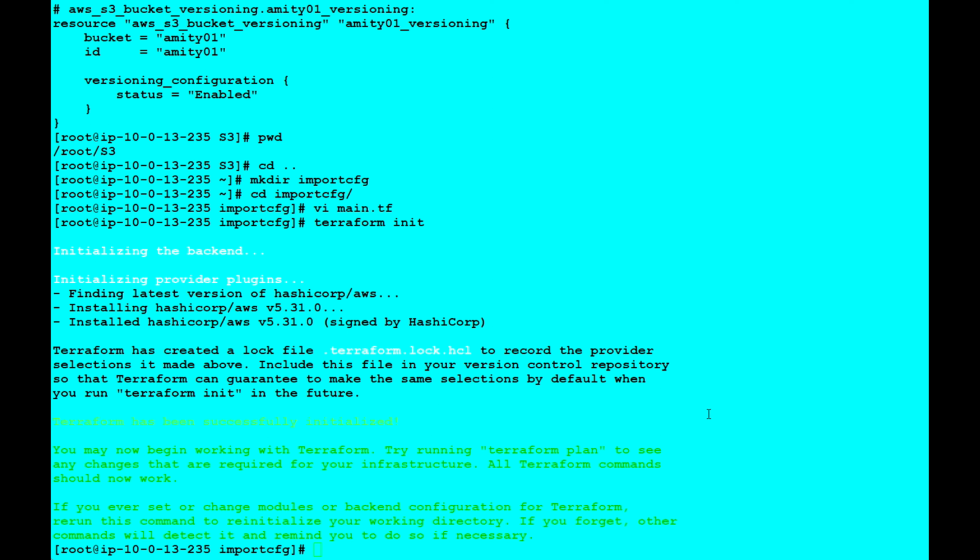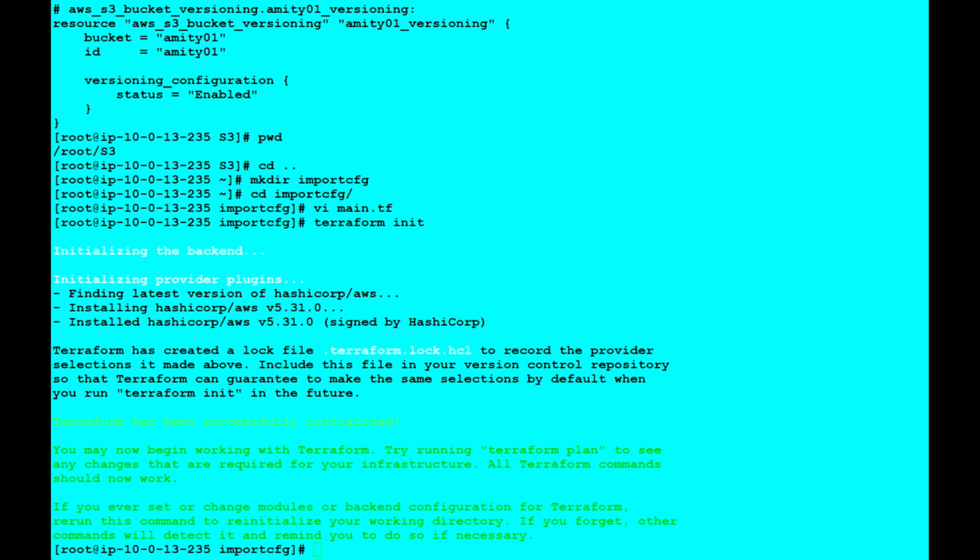Here, Terraform has created the lock file because I did init. Now I am going to use this import function and pass the image ID.